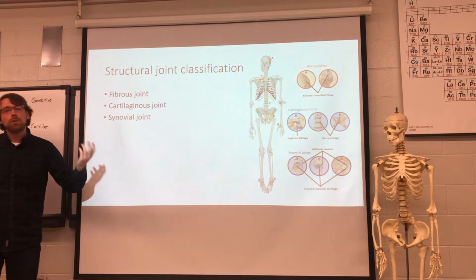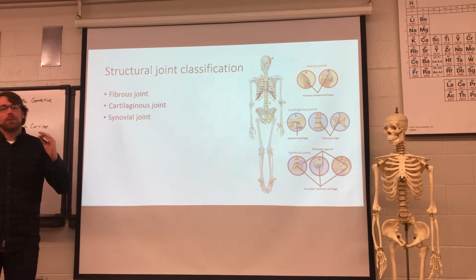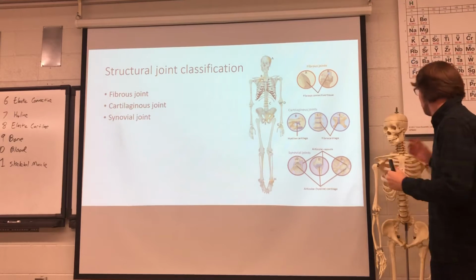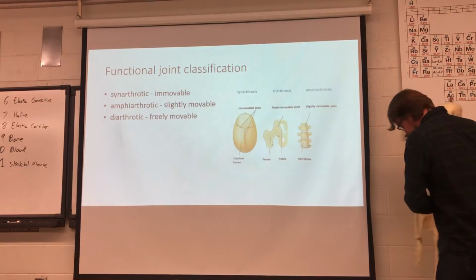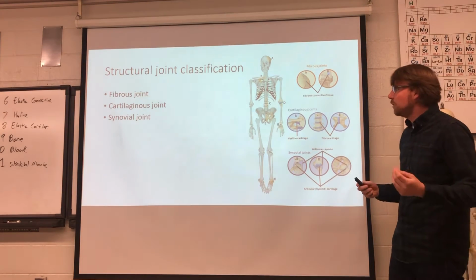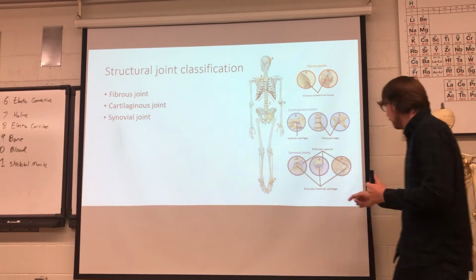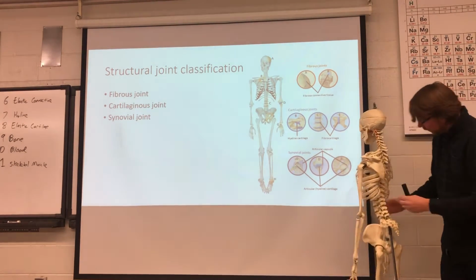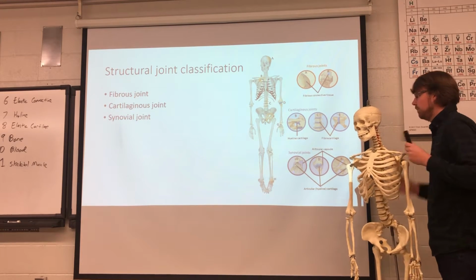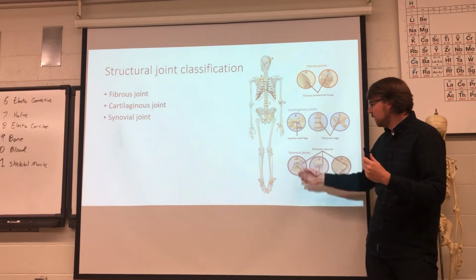A synovial joint is what you think of as a joint, like the joint in your fingers or your elbow or your hip or any of the big things that actually move have synovial joints. A good example of a fibrous joint is the sutures that hold your skull together. There are cartilaginous joints. Those you have as your intervertebral discs is what are some of your most obvious. There is one in between your two pelvic bones. And again, most of your joints that you think of as joints are synovial joints.